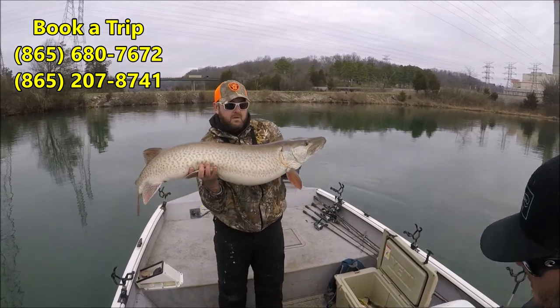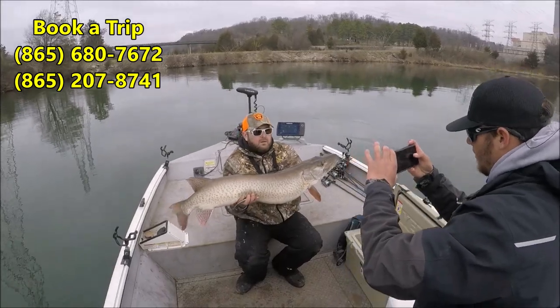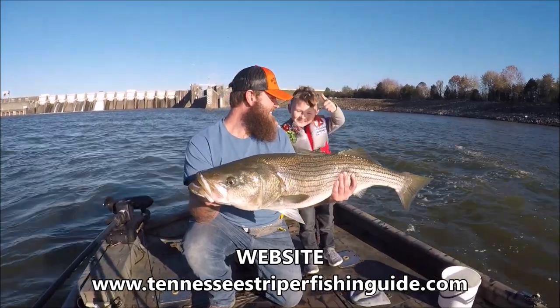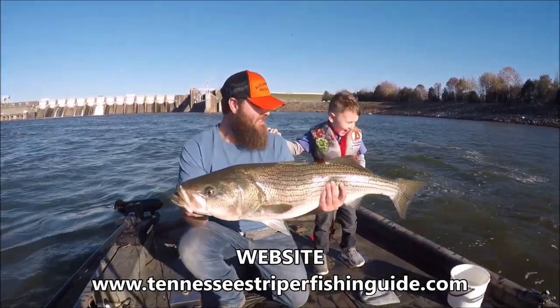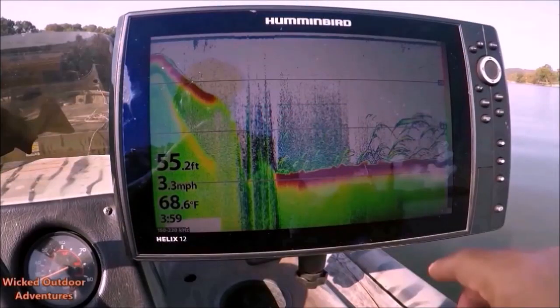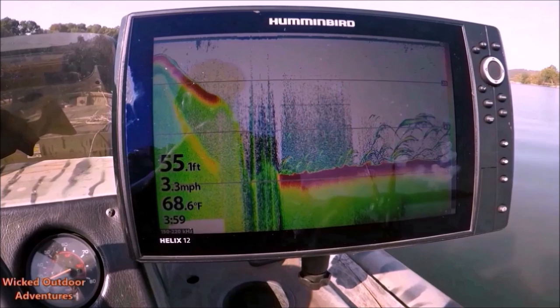At the very bottom of the color bar is the color that represents softer, less dense, less meaty returns. The color at the very top represents harder, denser, more meaty returns. The remaining colors in between represent a range from bottom to top, less to more. When referring to the bottom, we call it a soft or hard return. For echo returns, we say less dense to more dense. When referring to fish, we describe them as less meaty or more meaty.